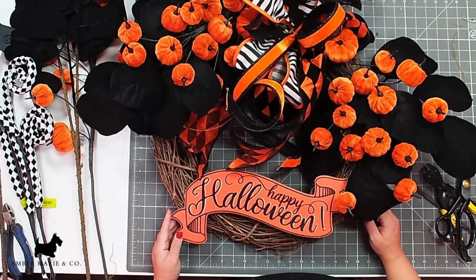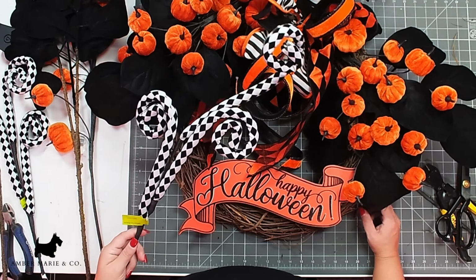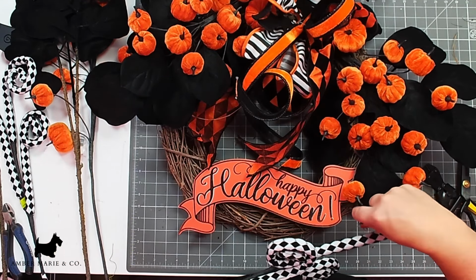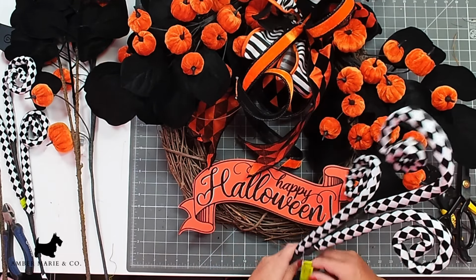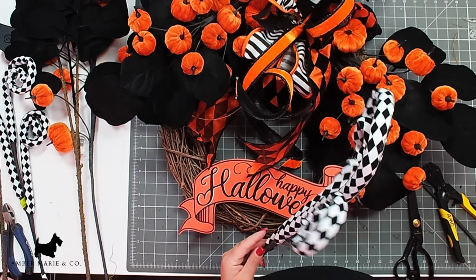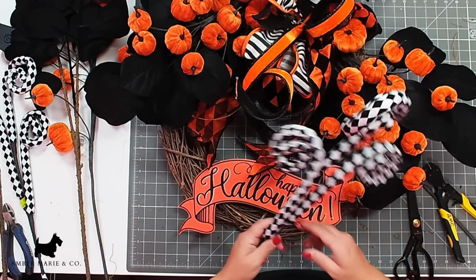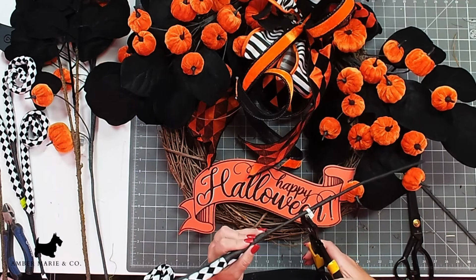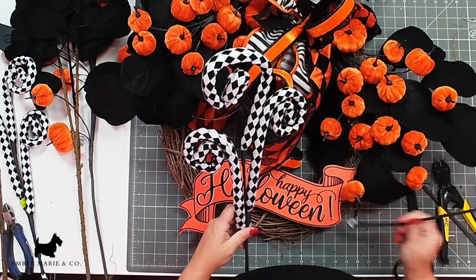All we have to do now is fluff our bow, or, oh look, we have these. I forgot about this. Why don't we add our harlequins in there? How cute would this be? This is what's going to make it even more fun and funky and even more Halloween style. We're going to take these and add them right in there, right behind our bow. And this is going to be a quick, fun way to add a little bit of whimsy to this wreath.